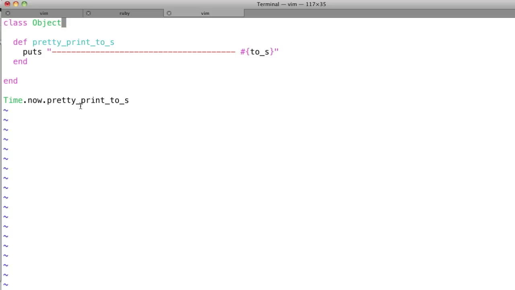You could just stick it on the Time class if you wanted, if you just wanted that one method on Time. You can literally stick it on any class. And that's one of the big benefits over something like Java, where your only real option is to use composition, where you encapsulate the other class inside yours. You end up having to create this other wrapper class, essentially, to get this functionality. There are some other patterns you could use, but the beauty and the simplicity of something like this is tremendous.